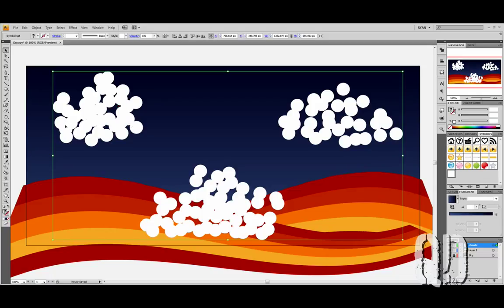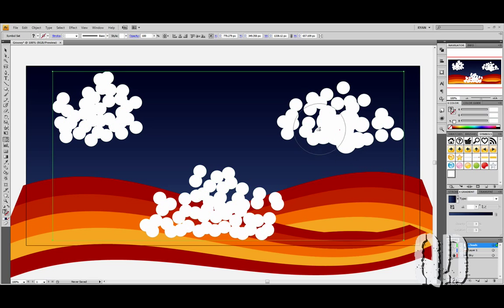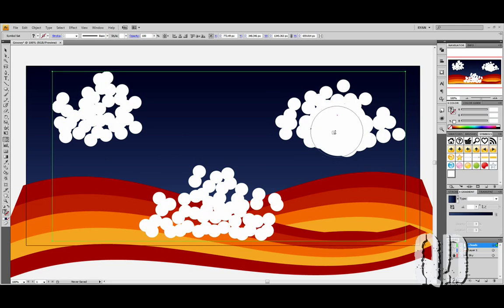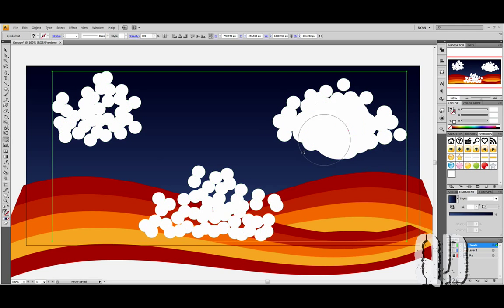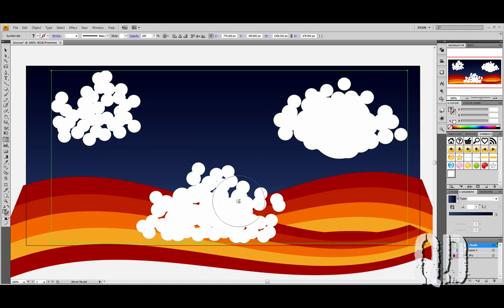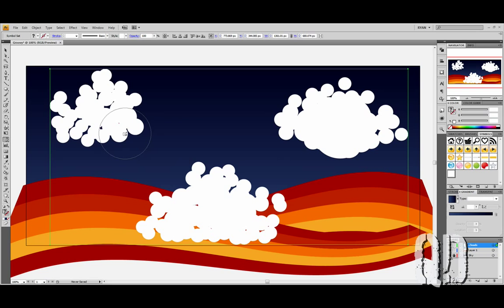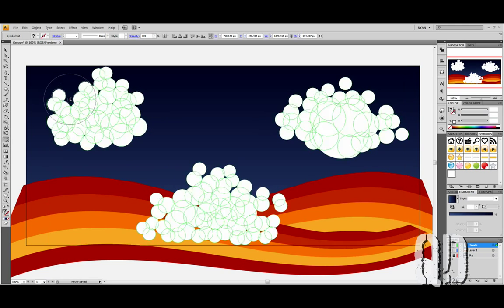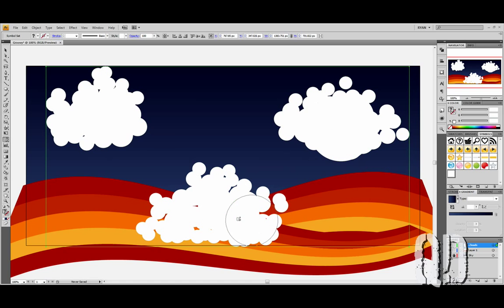The next tool we're going to use is the symbol expander, or the symbol sizer. This basically takes circles from within our symbols and blows them up, and it's going to provide the filler for our clouds. The way this works is take the symbol sizer, select one circle, put it in the middle of the circle, and tap. And you can see here what we're doing is making these circles a little more cloud-like. Now, I don't want you to fill in everything. You'll just end up losing a lot of details that way. You can see you can make some really interesting things with this tool.